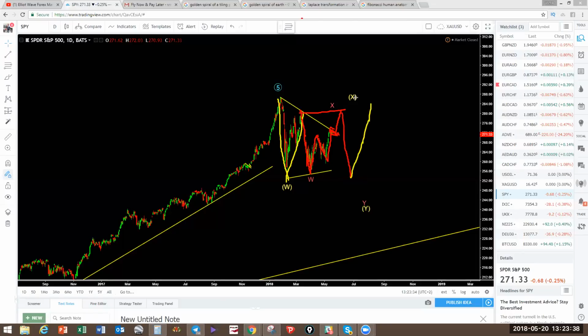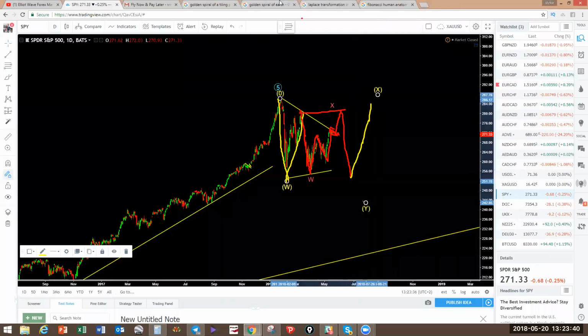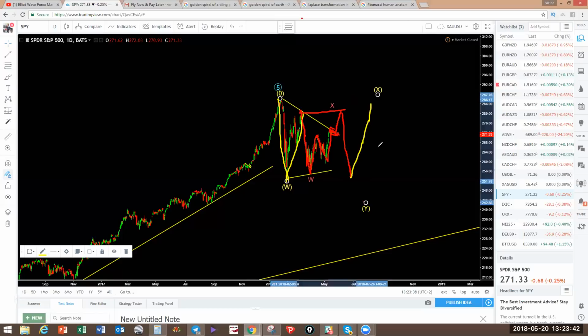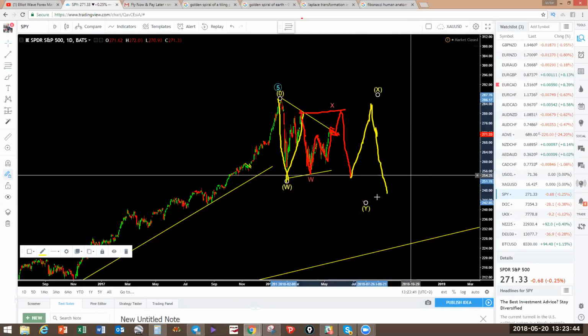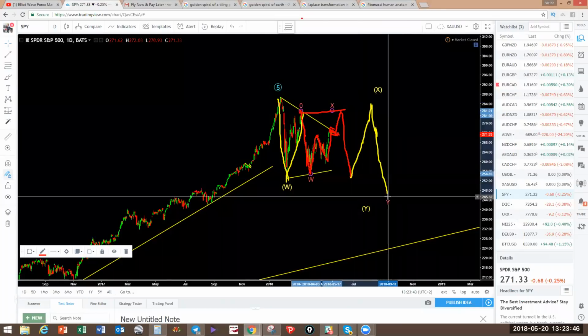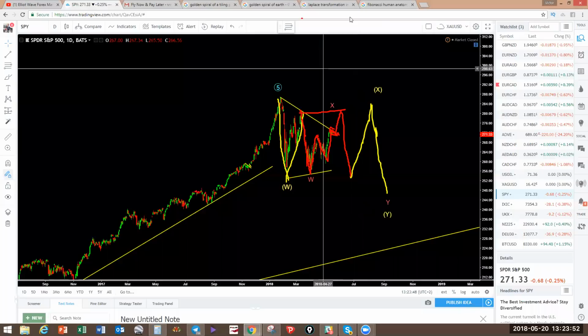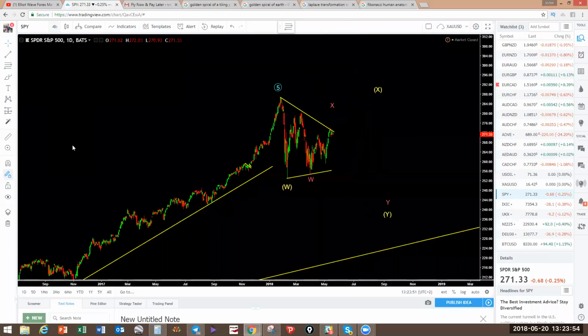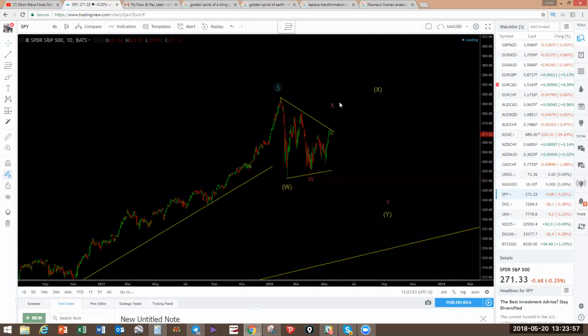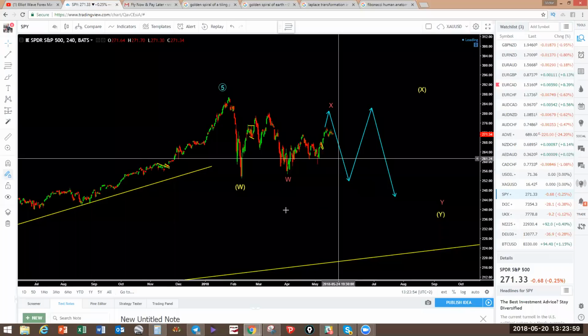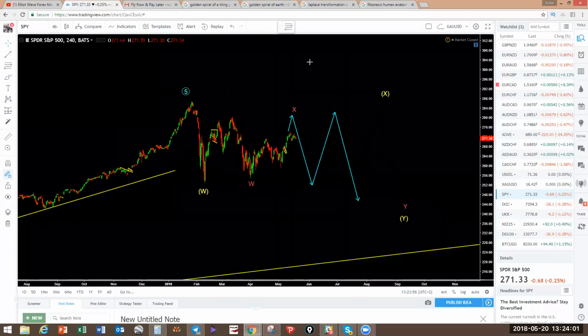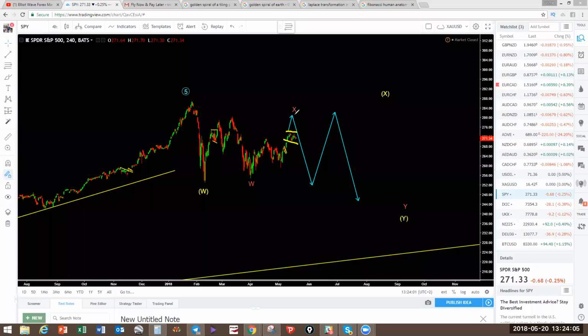Come and complete that X before we get a move to the downside like that. So still very corrective on S&P 500 and the rest of the indexes. If we just go to the 4 hour time frame, you'll see that we're correcting here, indicating continuation to the upside. It's actually clearer here. These lines I had last week, nothing has changed. I'm still expecting this to push higher.